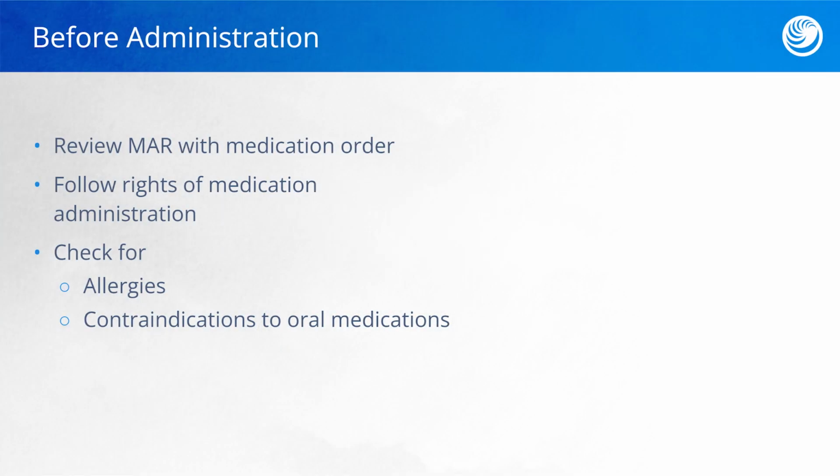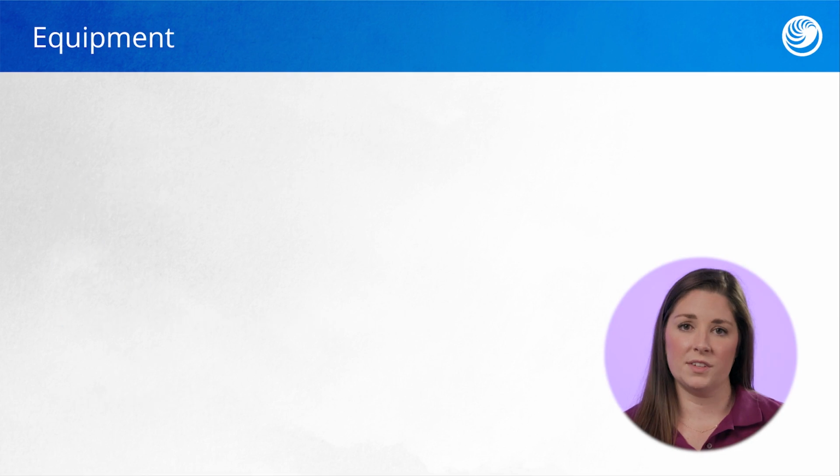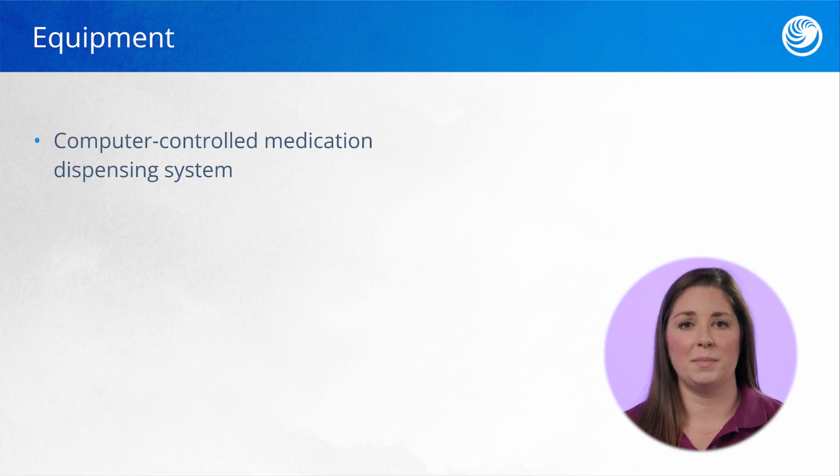These may include if the client is having difficulty swallowing or has aspiration while swallowing, if the client has a decreased level of consciousness, or if the client's gag reflex is not fully intact or impaired. As always, the nurse needs to implement proper hand hygiene prior to administering medications, as well as gather the appropriate supplies. Some facilities may use a computer-controlled medication dispensing system, and these are most commonly used whenever a controlled substance is being administered to the client.